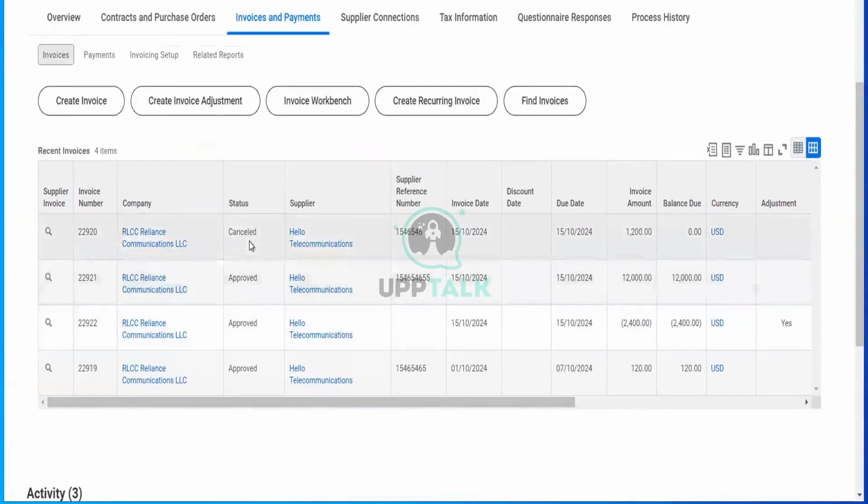A cancel means it doesn't count anything. It doesn't impact anything in the system.